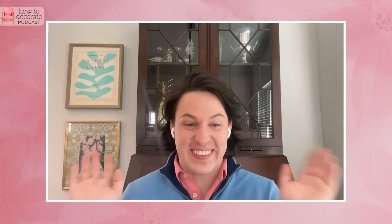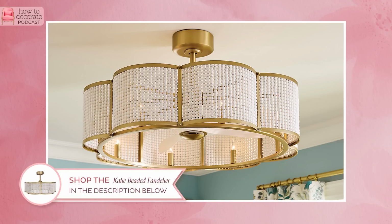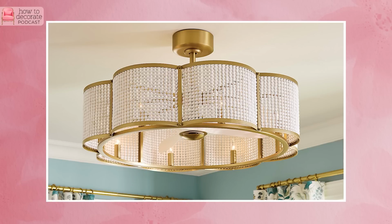Exactly. We do have to talk about this Fandelier. I have to say Fandeliers have come and I hope they stay. This is perfect for every designer who is like, you cannot have a fan in this space. It will trash your room. Well, we got you finally, because this is the only really attractive Fandelier. It's these beautiful beads that are strung together and it creates this little flower motif. But it hides the fan. Yes, it hides it. So good. Very good job, designer.